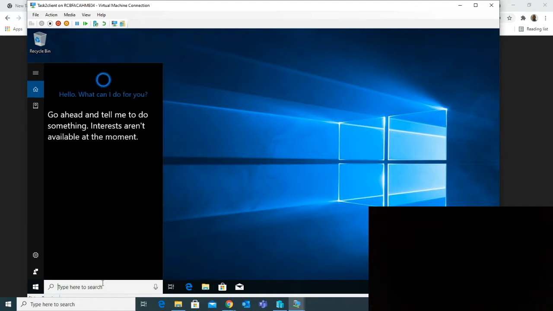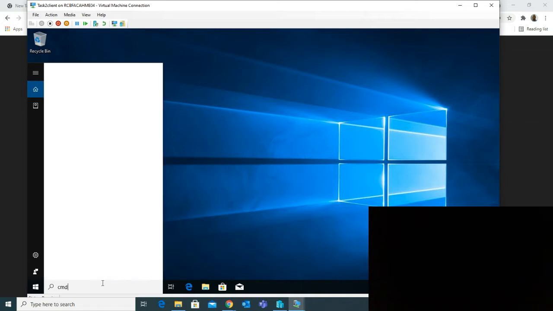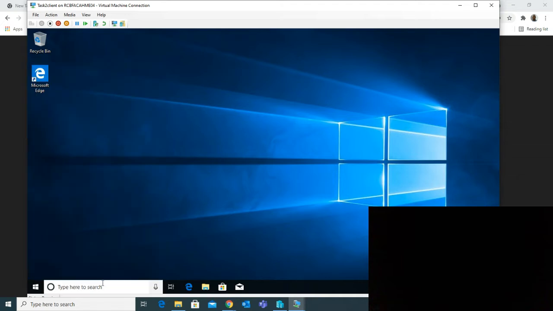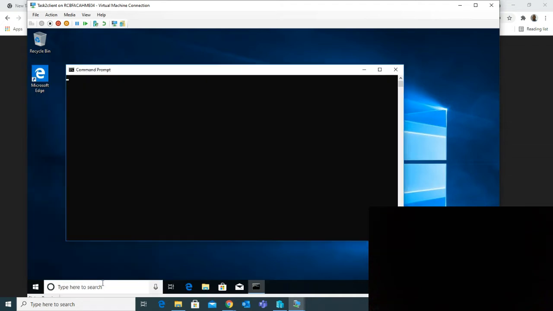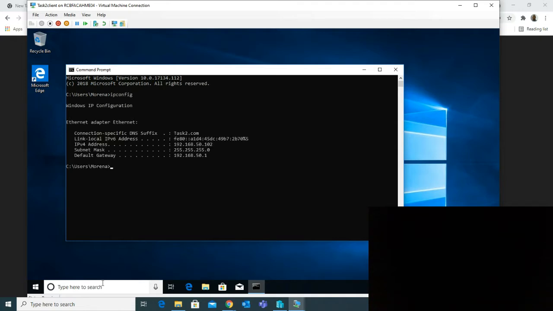Let's firstly start with command prompt, just to make sure that we are connected to the correct DHCP server. Type the command ipconfig. It should be able to pick up the DHCP server, even though it is not connected yet.